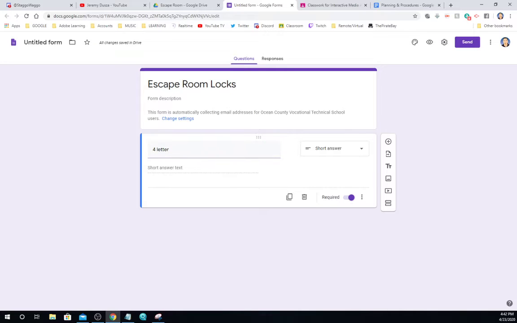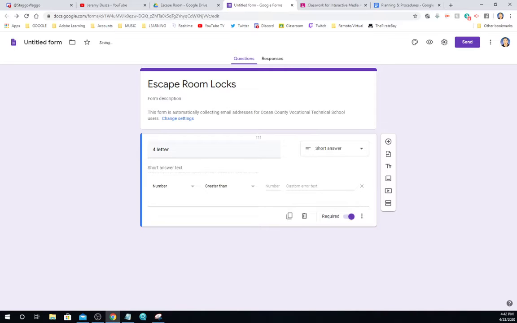So what's happening here is short text. The only thing that makes this different is you click on the dots and do response validation. So we're going to say text, because that's what you'd want the person to put in. Or you could use numbers or other things, but I think text is the easiest. And then this is basically the answer. So if our lock was ball, I don't know why that came to mind.